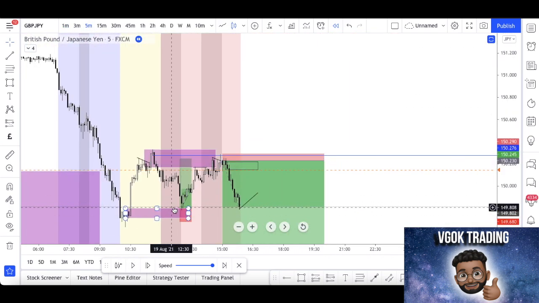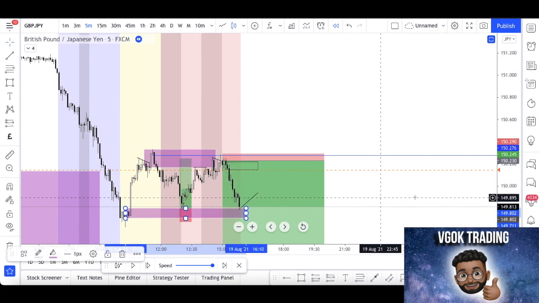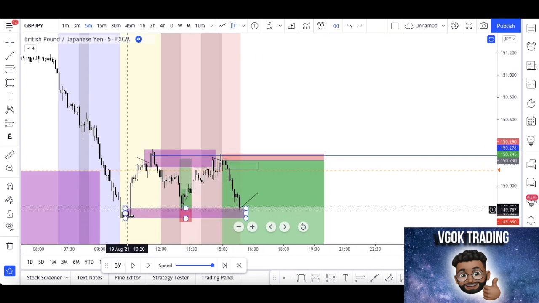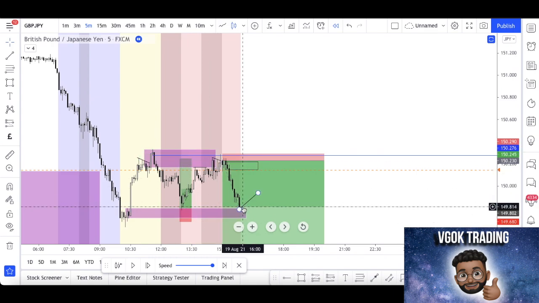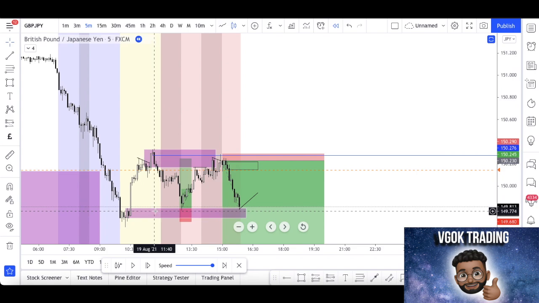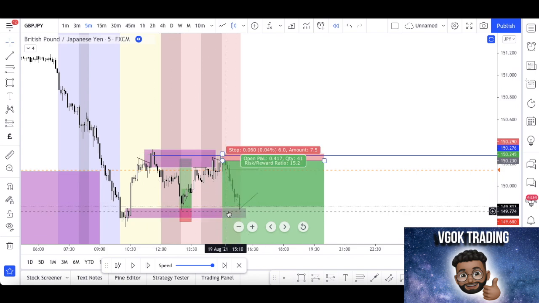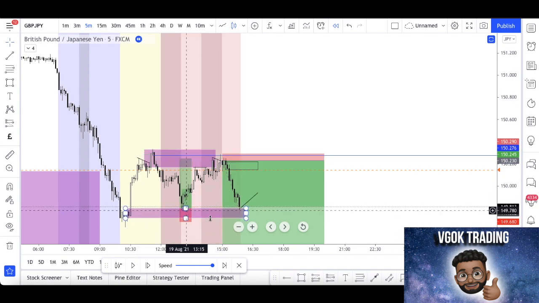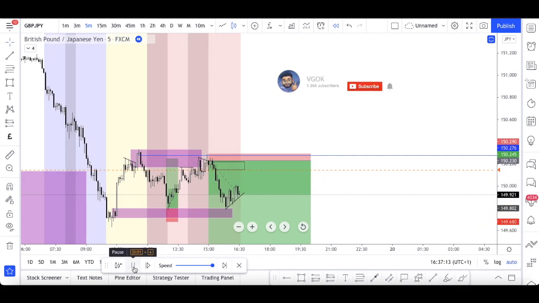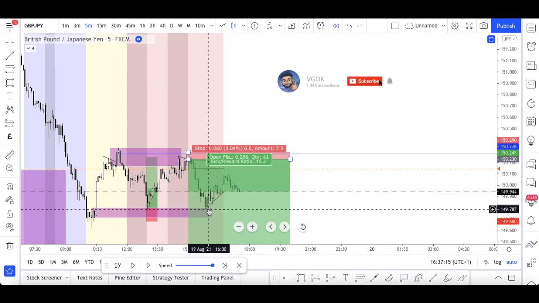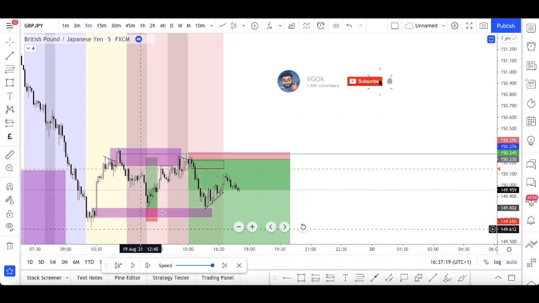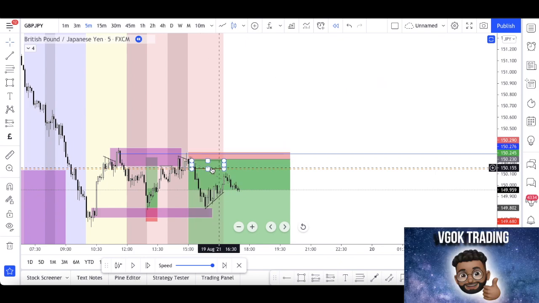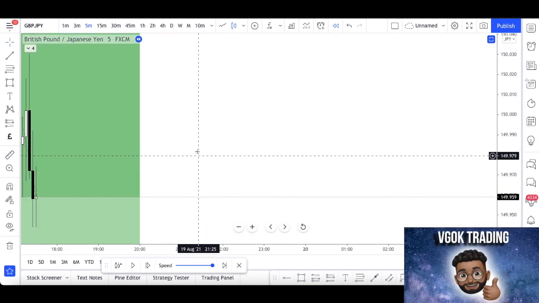And to be honest, it's touched this demand zone now. So this 5-minute demand zone, which we took initial buys off of, it's touched that again. And it's starting to create a degree of equal lows, a degree of liquidity within this demand zone right here. As we see price, we can see it's creating another further trend line, so there's even more liquidity sitting there now. And I was looking for further re-entries at this top zone right in here.